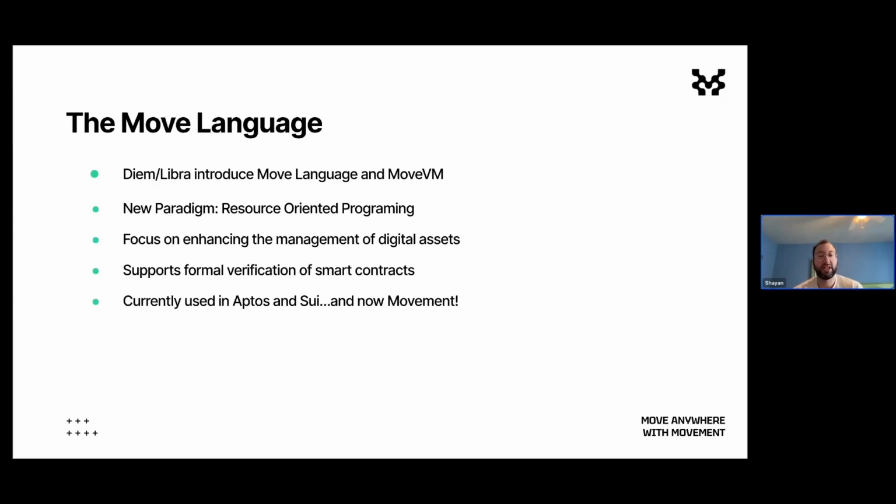One of the biggest things that this provided was a new paradigm where the shift goes on to resource-oriented programming. So instead of acting on particular accounts that own NFTs and accounts that own tokens, it's now you, the address owner, that actually owns the tokens, the NFTs, etc. One of the biggest things that this accomplishes is that the shift goes from working on accounts to working on the assets themselves. Thus, now in Move, assets are a first-class citizen.